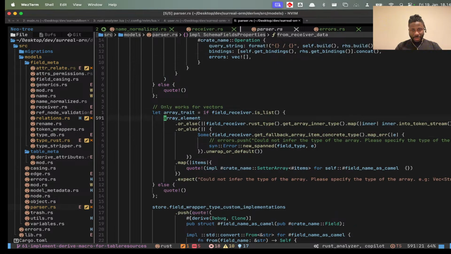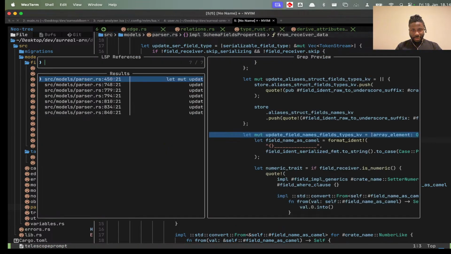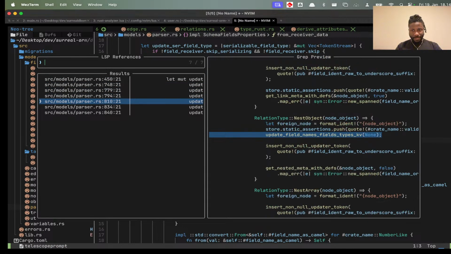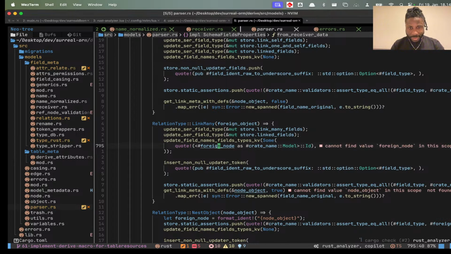So I was looking at array elements and looking at how this is being used. So foreign node basically would have to change now. We would have to implement to tokens for foreign node to work. Cannot find foreign node.